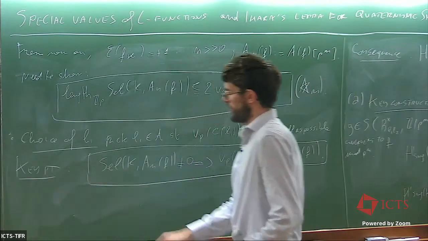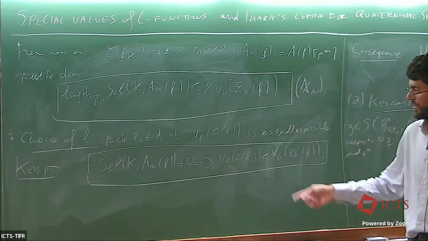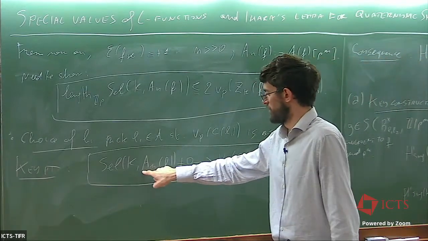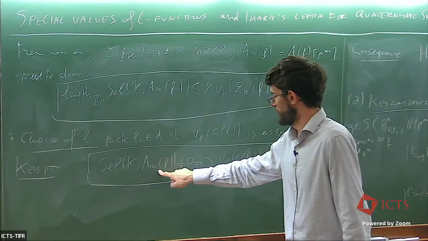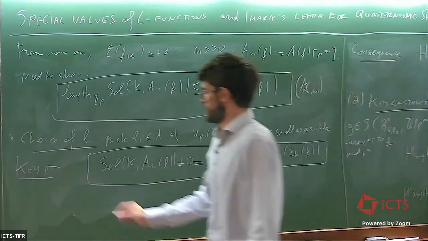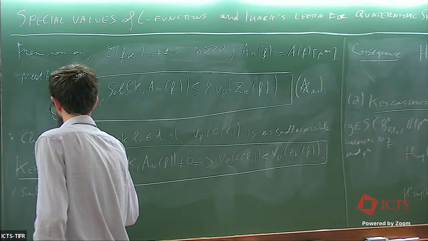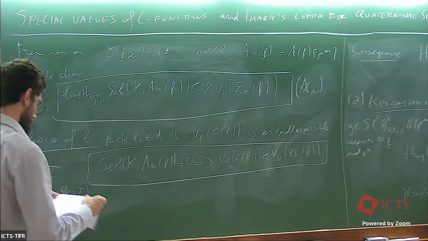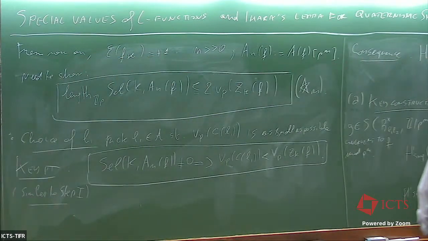And the way you prove it is by adapting, or maybe slightly changing, the argument in step 1. So it's a similar argument. If you have a non-zero class here, there will be some prime L where the localization is non-zero. And if you had equality here, you would get a contradiction. So this is similar to step 1. But the important thing, again, is that you really need this input. And then, once you have it, maybe the last bit, and then you're basically done.